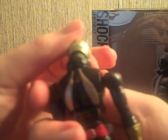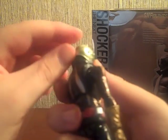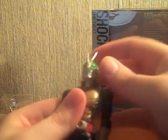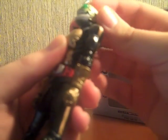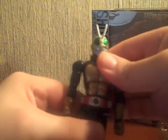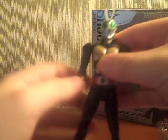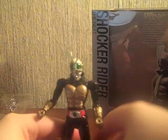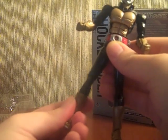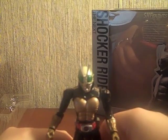And the back, he does have hair, and his helmet kind of works around the hair a little bit, I think. Nope, that's just an optical illusion. Never mind. And a human flesh tone neck, because these are actual helmets as opposed to a full-fledged suit. So really nice overall. He shares the same mold as the Ichigo rider that is coming out in September, and the ones already out as Ichigo from the Next and Nigo from the Next. I believe they all share the same mold, with slight retoolings.